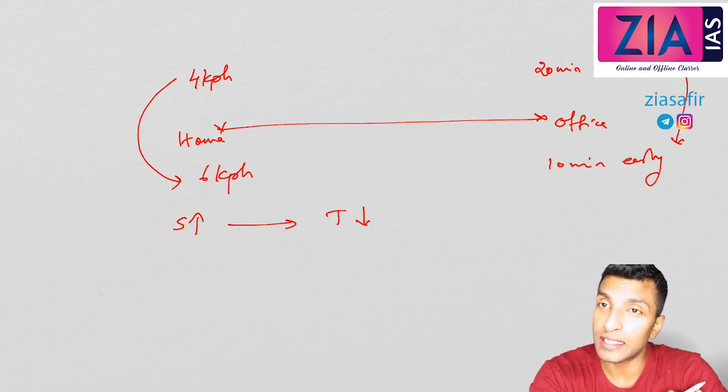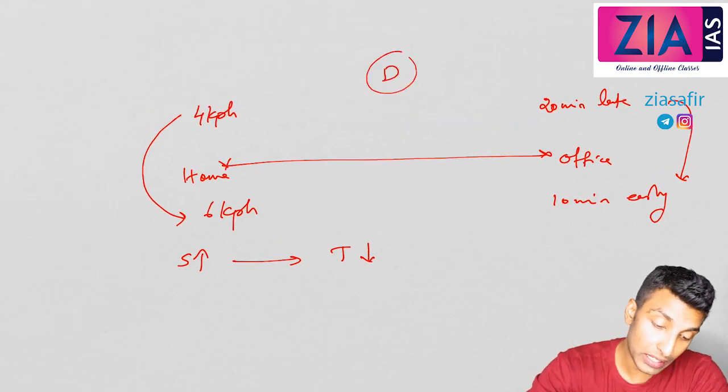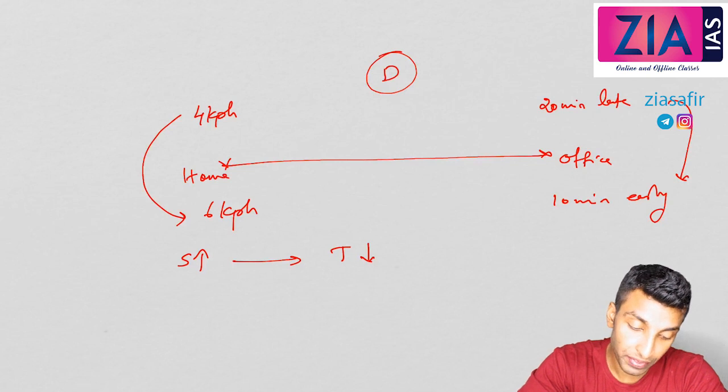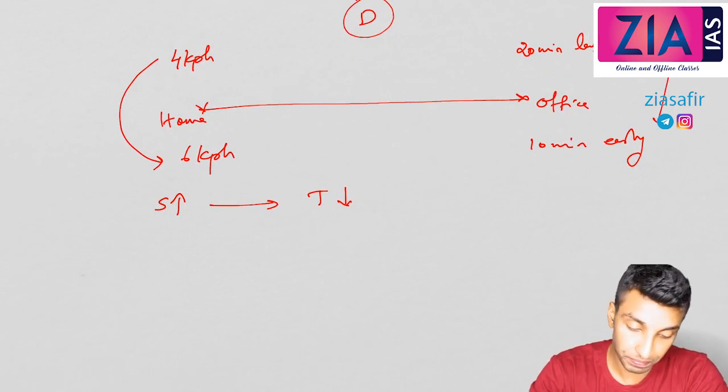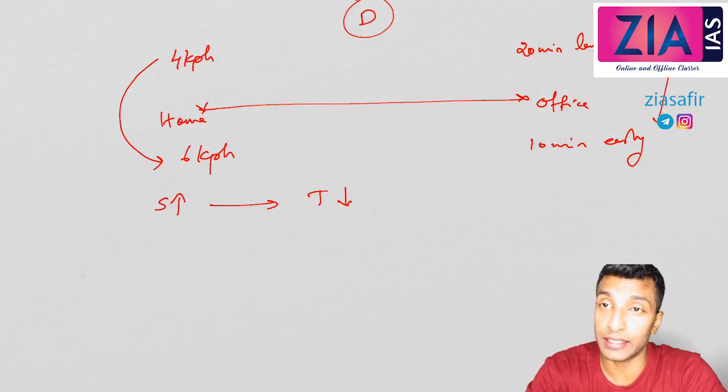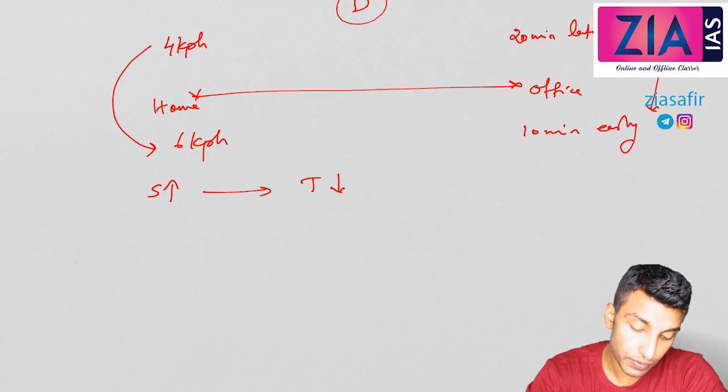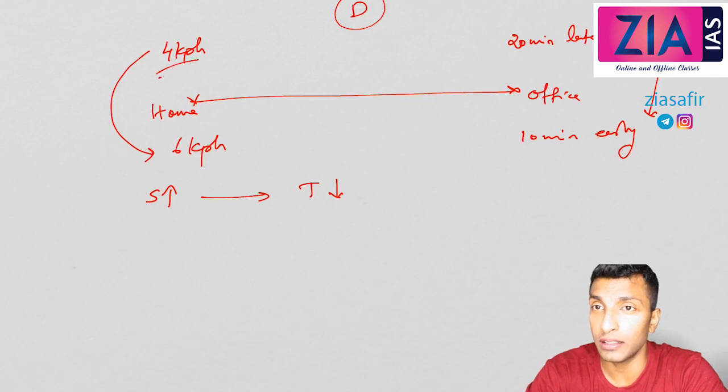Okay, now let's see how much speed is increased and how much time is decreased. The question is basically to find the distance. This distance is what you need to find out. So that's why it is slightly difficult. You cannot connect distance with anything else here directly. So what we need to do is find the speed and time. Then you get the distance.